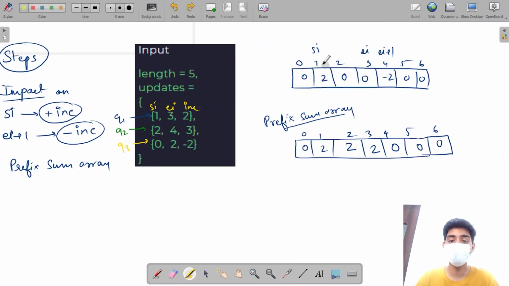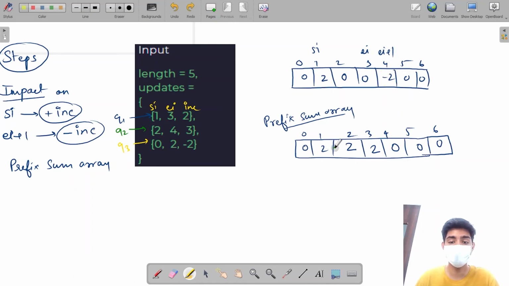And how am I reducing it? Because I'm finding the prefix sum array, right? And if I want to counter it, I will have to reduce it just after my ending index, because I also want my ending index to be included. So as soon as I add my 2 and as soon as I move to my ending index plus 1, it will add itself with -2. And as soon as it adds up with -2, it's going to destroy itself. So the total impact in the sum that came up to that point is going to be destroyed by the ending index plus 1. Okay, this is what this is actually doing.